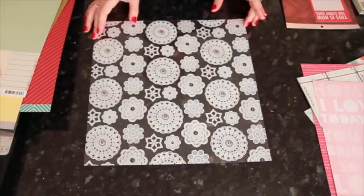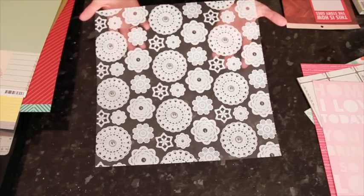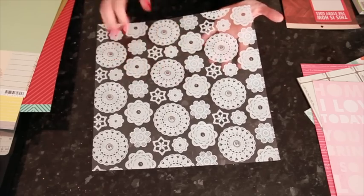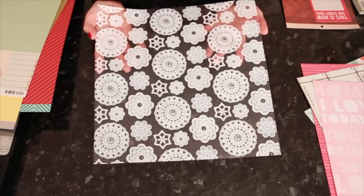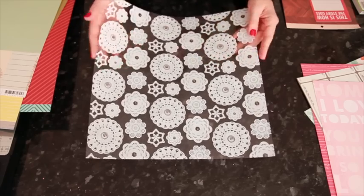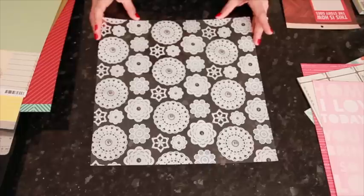This is from KI Memories. It's a transparency. It's screen printed with doilies and then it has gems on top. So definitely a very special paper, not just a plain flat paper, and something that I'll cut into a few pieces to try and get as many layouts from it as I can.